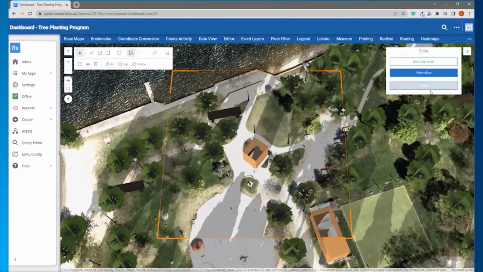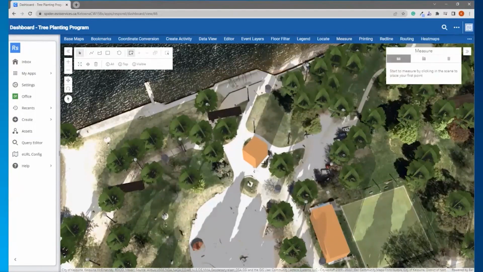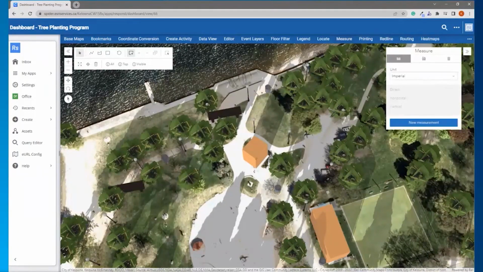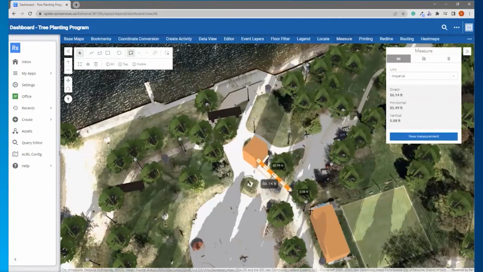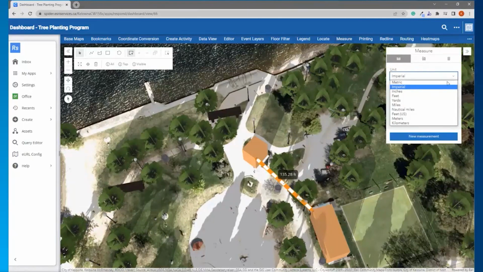The next thing I'm going to be showing here is the measure tool. The measure tool is used for measuring area and distances. This is a similar tool that's within ArcGIS Scene Viewer on ArcGIS Online or Portal. So you can see here, I'm just measuring the distance between the two buildings. It does capture vertical height as well. I'm just going to change it to metric since we are in Canada here.